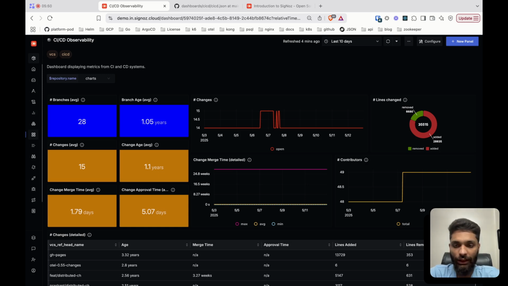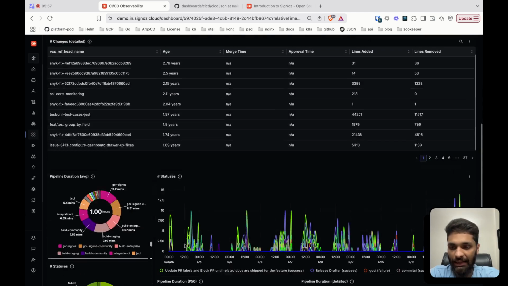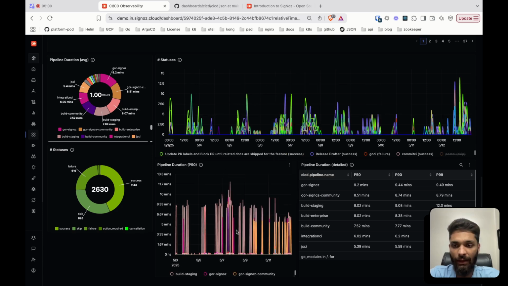The third thing that I wanted to talk about was pipeline health. So I'm going to switch my repositories and go to the SigNoz repository. And let's have a look at all the pipelines that have run. I can simply see from this graph that of all the pipelines that ran in the last 10 days, 619 of them were failures. So this indicates that we are not taking care of the CI health in the pipeline. It's an early indicator that we need to go and look into how our CI is working out.